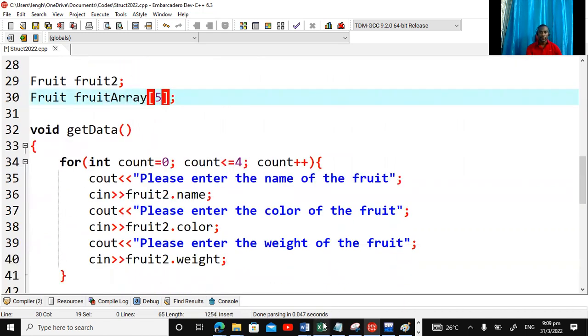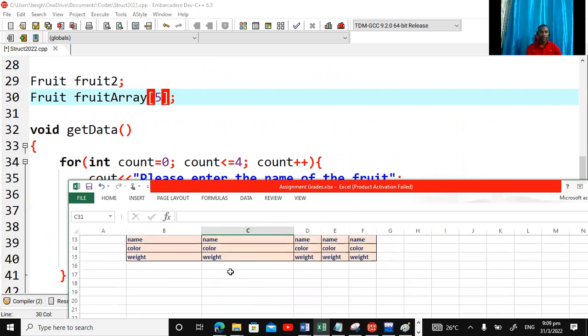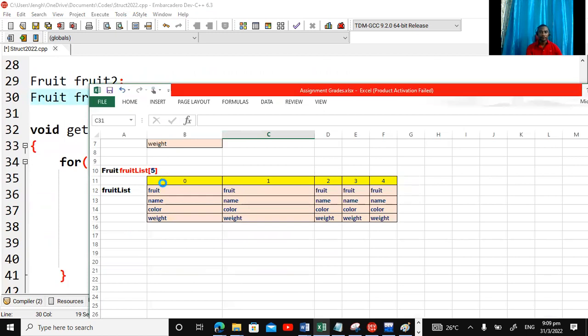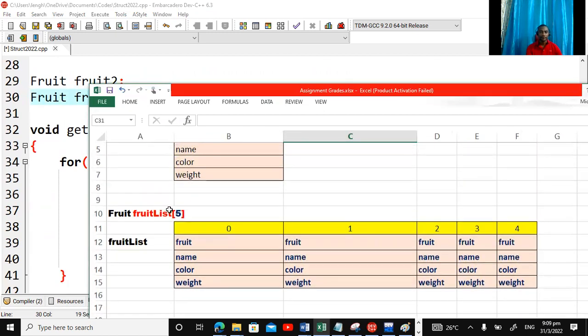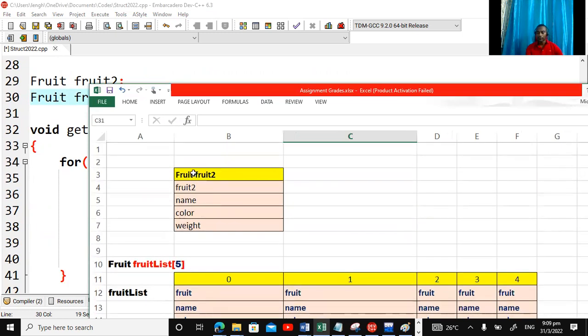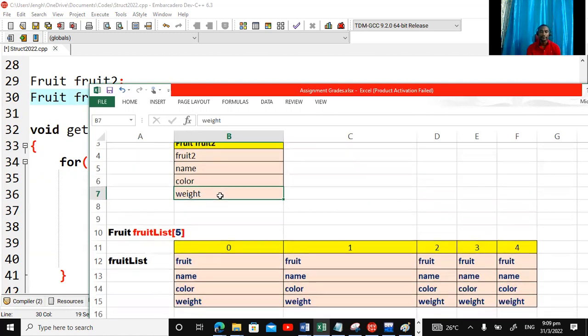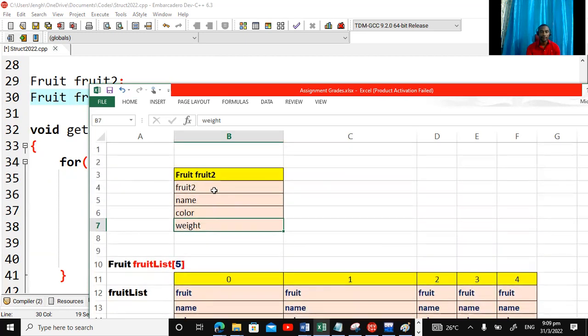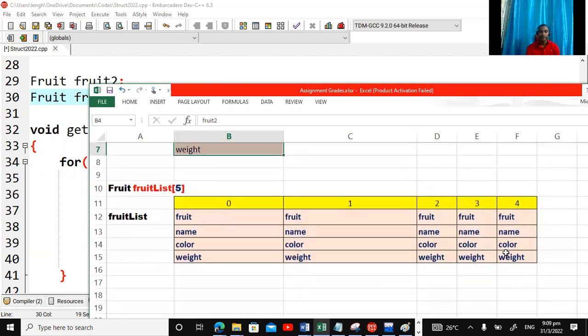All right. So if we want to just look at it from a more graphical point of view, we can look at it this way. So when we define fruit 2, for example, fruit 2 has attributes name, color, weight. Now, when we define the array, instead of just having one instance of the fruit, we have 5 different instances.